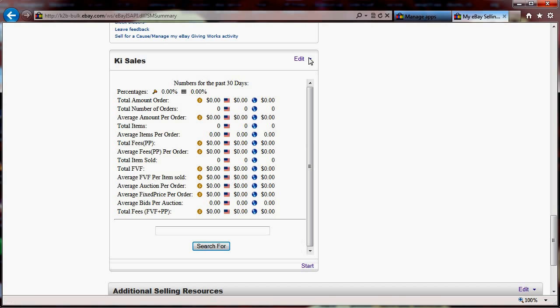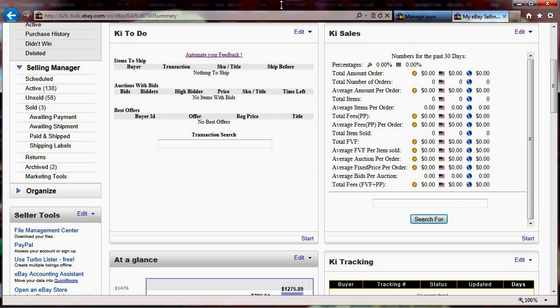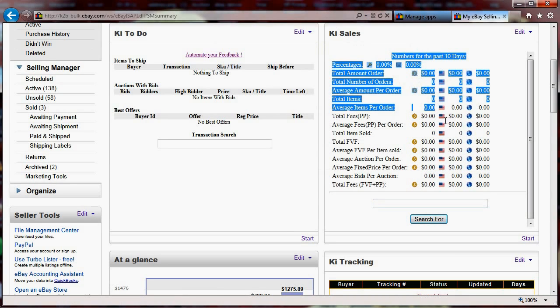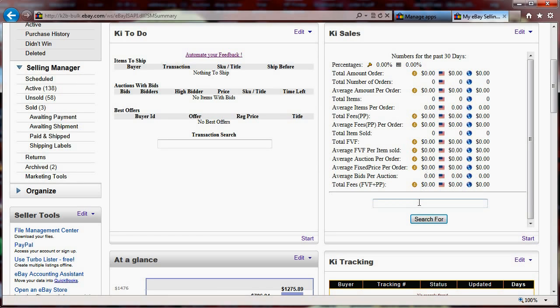You can click on this little arrow icon on the right and move it to the right or move it up and change its location within the page. You will be able to see your data here, the same as on the home page once it gets populated. You will be able to search for your transactions as well. I'll show you this feature as soon as it's all imported.